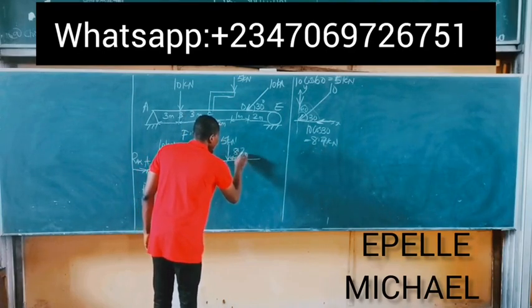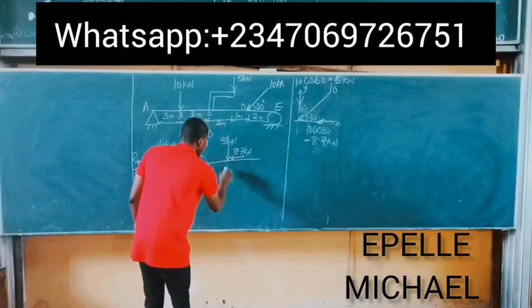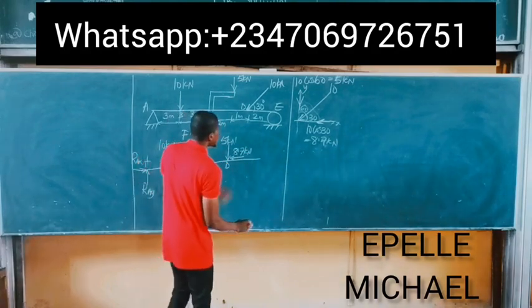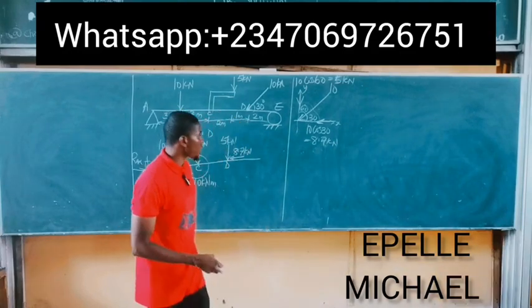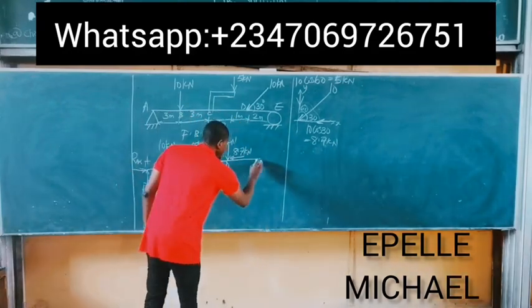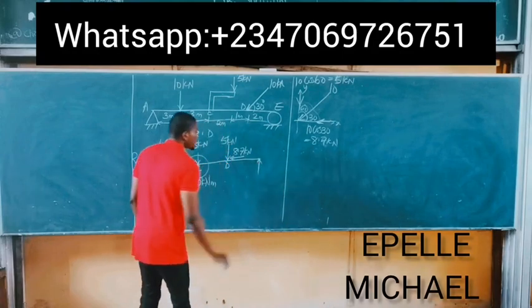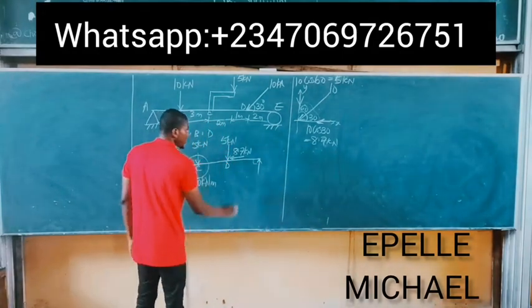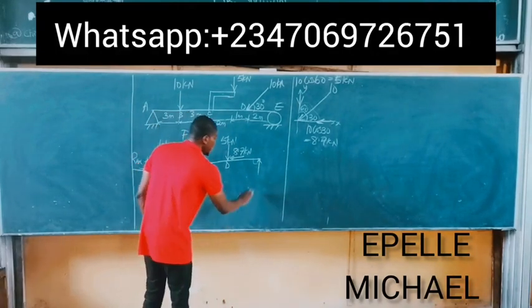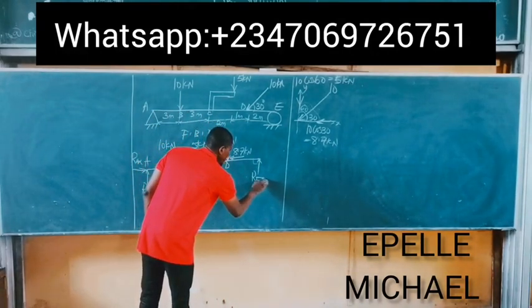of 8.7 kilonewtons at point D. And then at point E we have a roller support, and for a roller support we have just one reaction normal to the surface. So we have this reaction at 90 degrees to the surface, so it must be normal, but in this case it's still vertical, of course, but normal to the surface. That's simply REY.